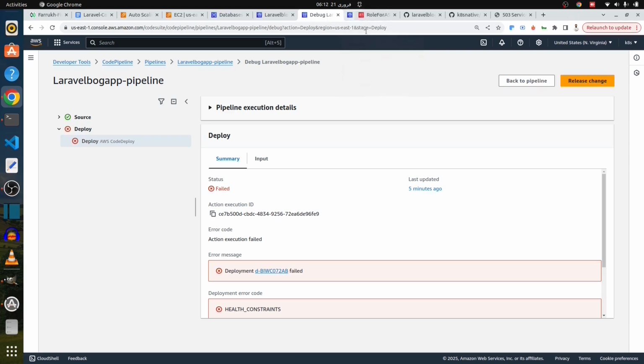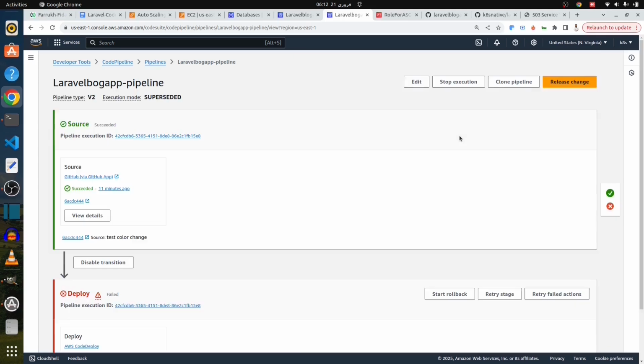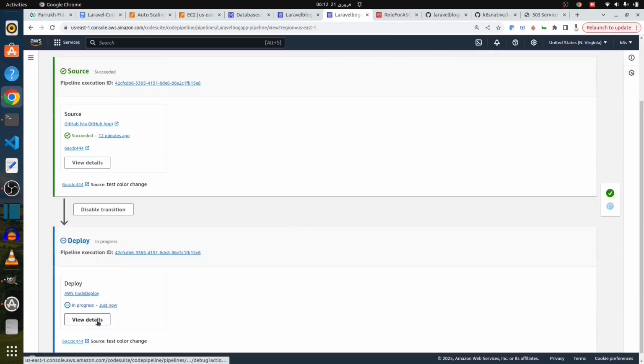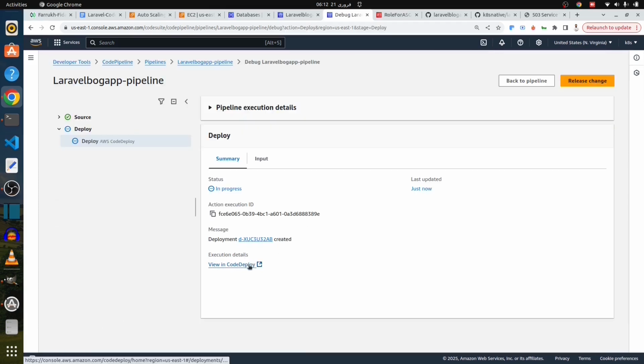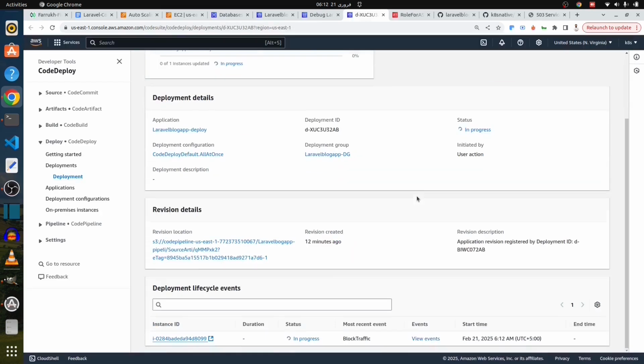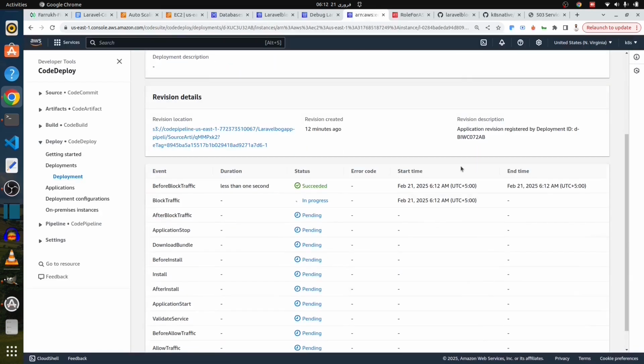So from the pipeline, we need to deploy it again. Let's go to the pipeline. Here we do have the retry stage. Let's verify here. It might take some time.